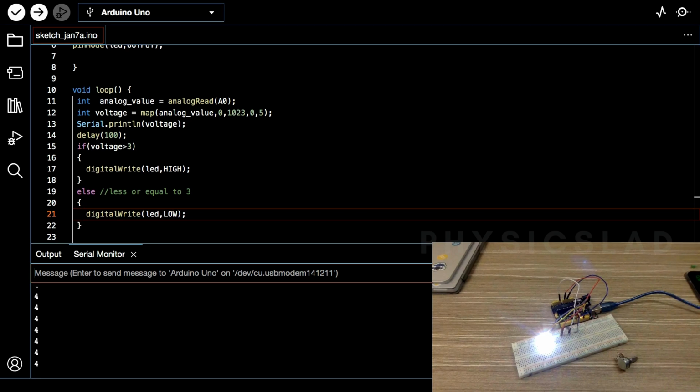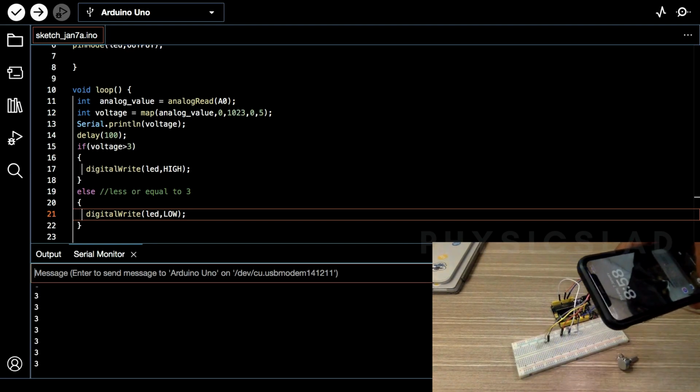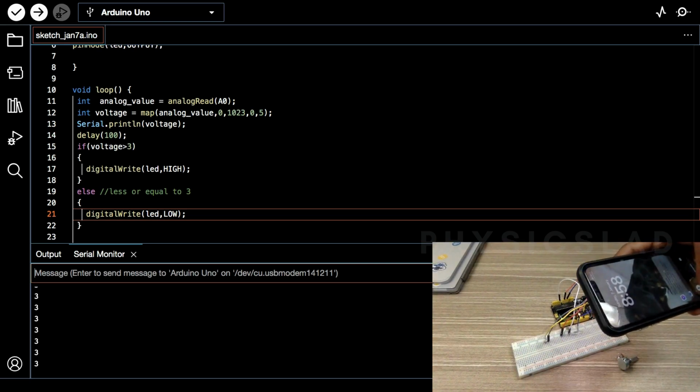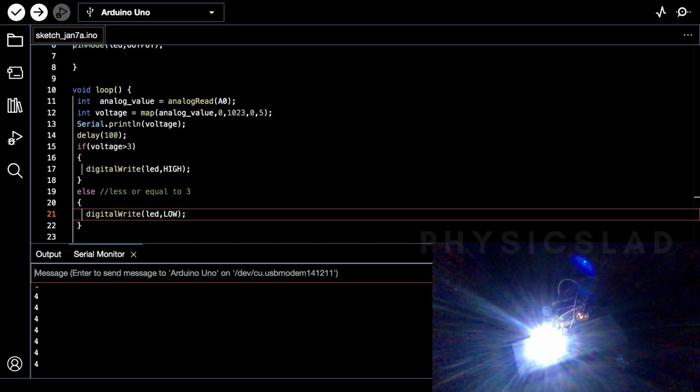But you see, it's still 4. If I give it some assistance and increase my flashlight on there, it turns off. Let's try that again. So light off, light on.